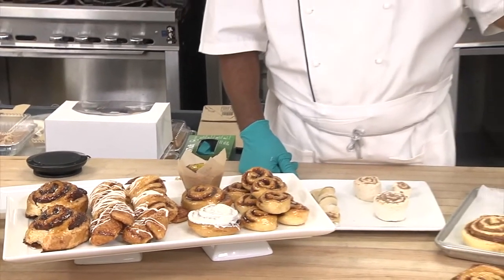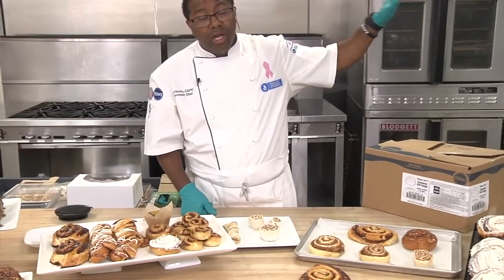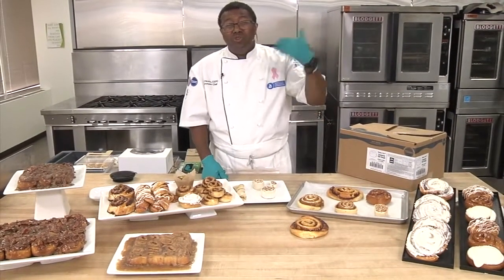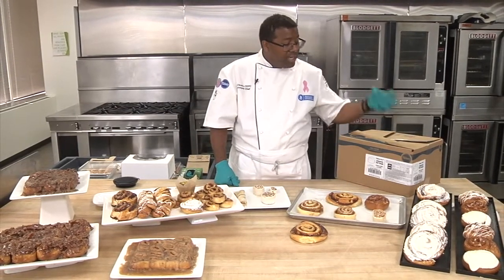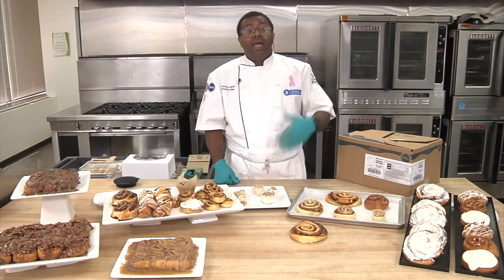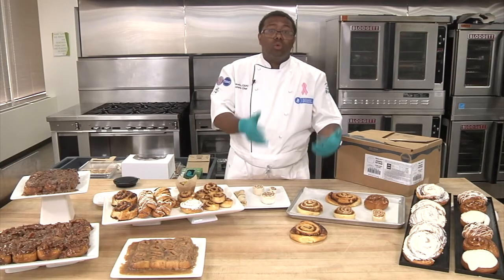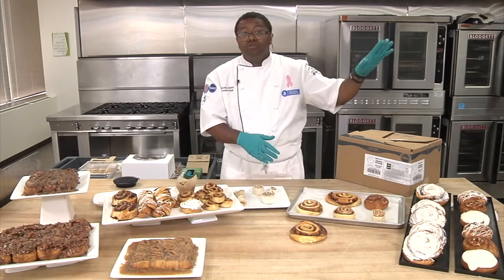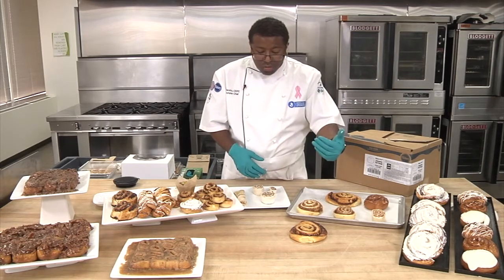And just to give you another example, we say let it thaw overnight in the cooler, 8 to 12 hours. But let's say you're that operator and you had a busy night and you forgot to pan them up the night before. No problem. You can take the rolls right out of the box onto a sheet pan and let them quick thaw for up to 1.5 to 2 hours. And then from there, you could either floor proof it, or if you have the luxury of a proof box, you can put it right into the proof box. Just want to let you know the differences there.